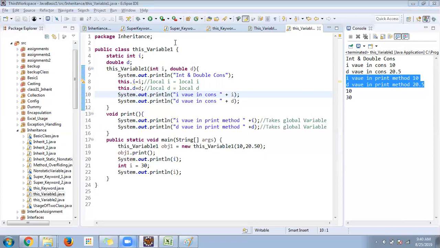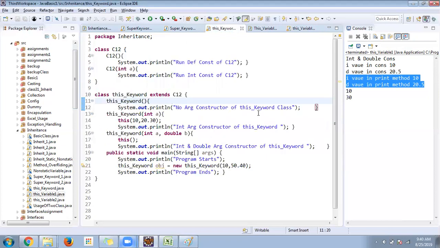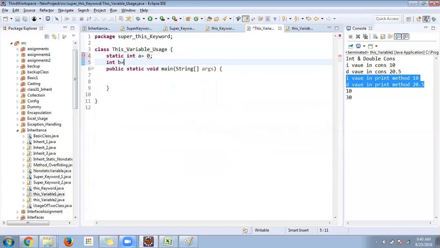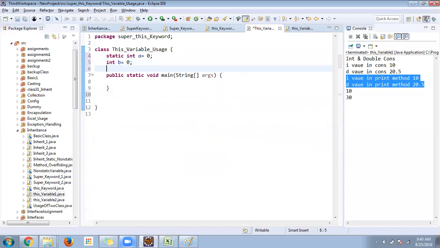So now I will come here. Now I have static int a is equal to 0, int b is equal to 0. Then I have one method here, void m1.